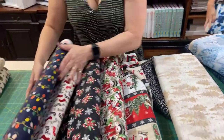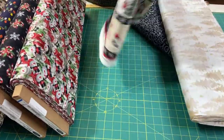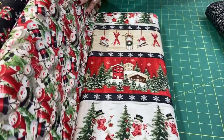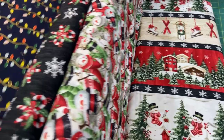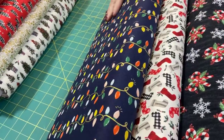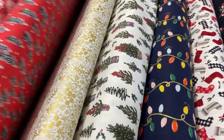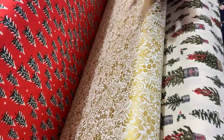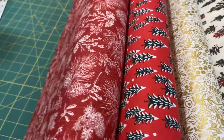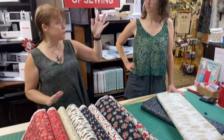Okay, so I'm going to have Dave just go through here and show off how pretty some of this other stuff is. We've got some a little bit more traditional here, and these are just so pretty. We've got some wonderful different things, and again, maybe something not quite as traditional, but very fun gold. These are really nice, and for everybody's taste, I think we covered the range.